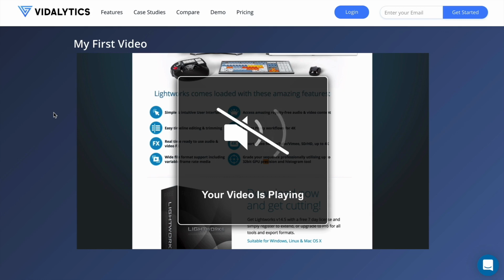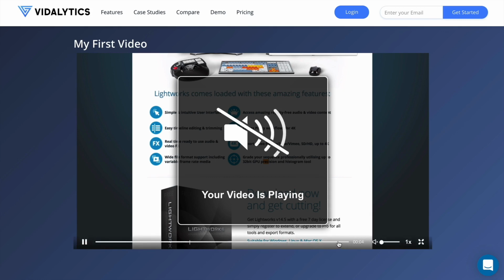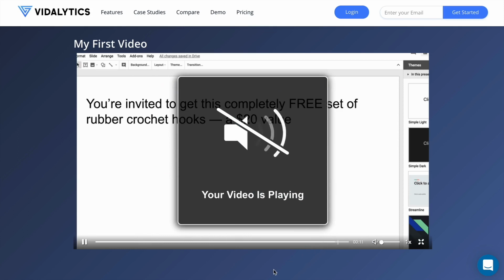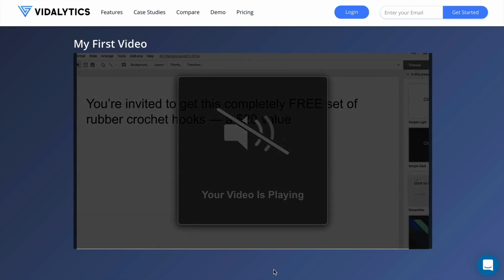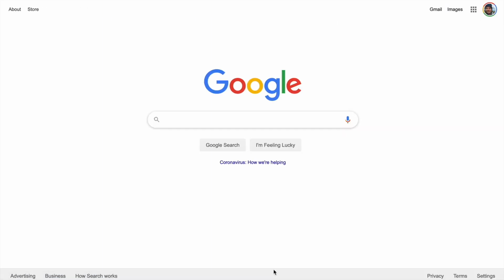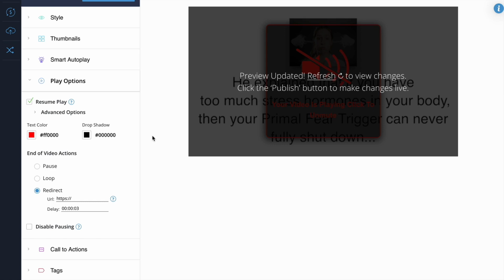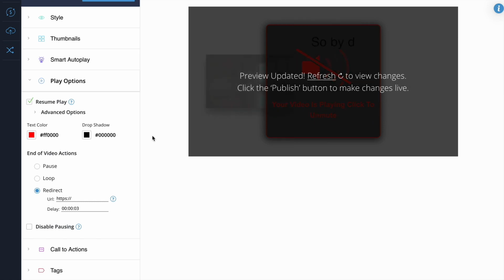All right, so let me show you what this actually looks like in action. So I have it enabled on this video, and if we just jump to the end here, it's gonna end, it's gonna pause for about 3 seconds, and then it's gonna redirect, and I just set it to redirect to Google so that we could see it in action. But what you would wanna do for your funnel is have it redirect to the next step in your funnel. So if that's your order page where it has the different order options, or it has like a calendar invite where they can book a time with you, whatever the next step, whatever the next action that you want them to take in your funnel, you would want to have this as your redirect option here.